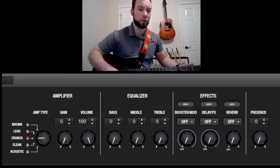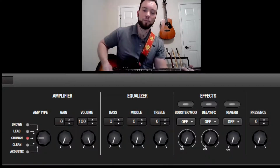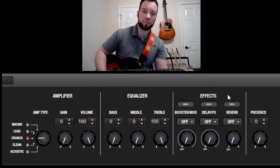So I'm just going to start with it just like this. So this is completely off. Everything, as you can see across the entire board, is zeroed out except for the volume. Okay, so treble is basically completely off. Now what I'm going to do is turn it all the way up.